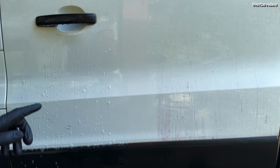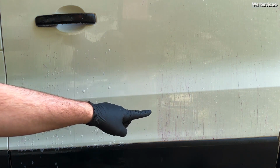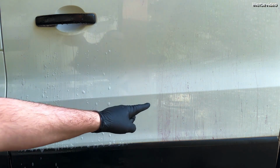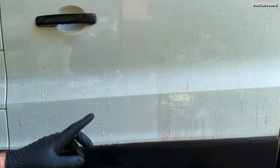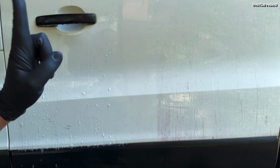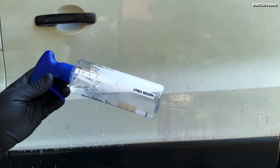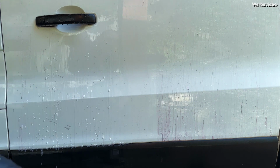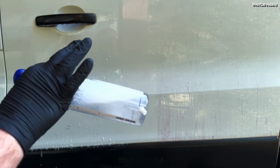We always saw that Gyeon, when we applied it on the other side again, reacted really strongly, and it reacted significantly. Here, it reacts significantly less. To be fair, I have to say, I do believe it has dissolved more here than the Sidero did. But don't forget, we diluted the Sidero 1:1. That means we could also use the Sidero undiluted and possibly get even more cleaning performance out of it. But the fact that the Sidero comes so close to the cleaning performance of the Gyeon, even at a 1:1 dilution, is really, really impressive to me.